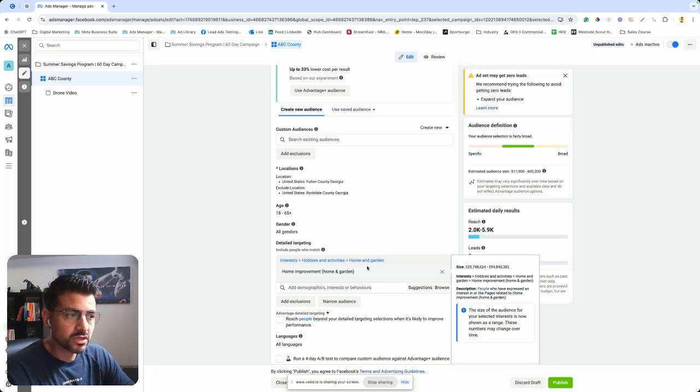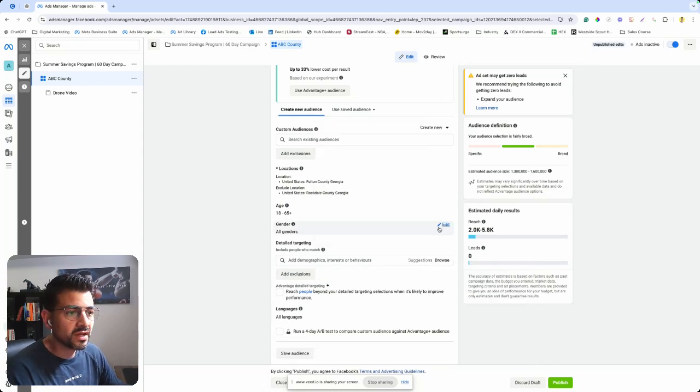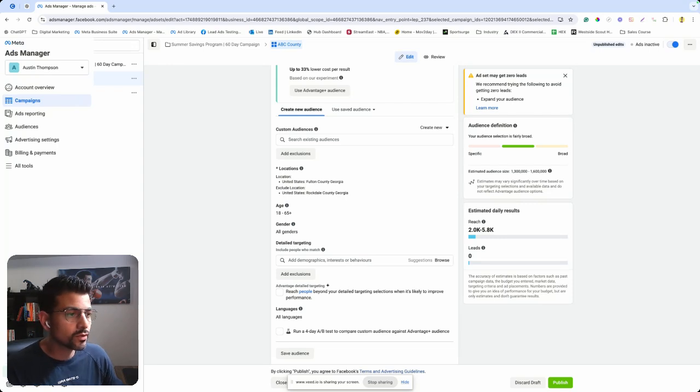Now that can be a good thing because you're not spending money on people who are not interested in your specific service. However, understand that the smaller the audience, the higher the cost per lead. So that's always something to consider. We typically recommend running your first campaigns with a broad or broader target. That way, you're able to cast a wider net and start to catch different prospects across different markets. Then once you have some data, we can start to fine tune our targeting approach.